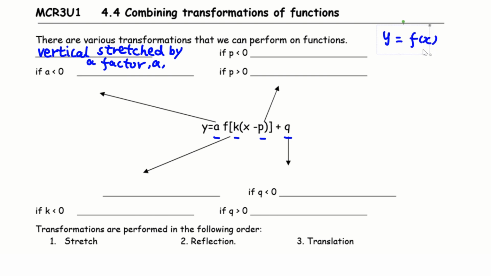Once based on this parent function, then all the other functions in that family, you could apply the same transformations to graph it. So you know a, k, p, q, you could apply it to any function. In the description, we always use a positive number, because positive numbers are measurable. If a is less than 0, then the whole graph will be reflected in the x-axis.